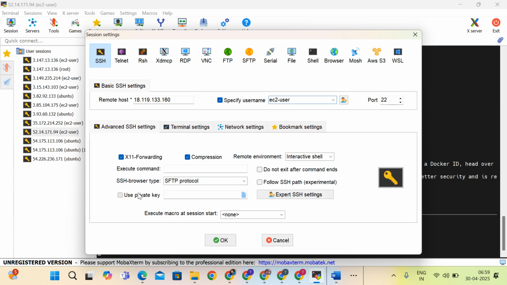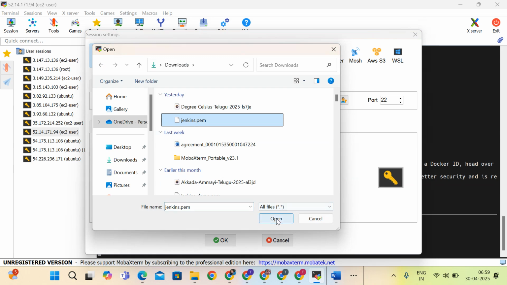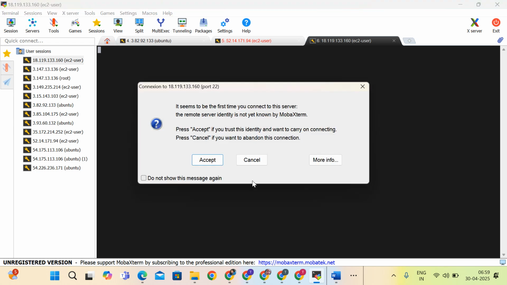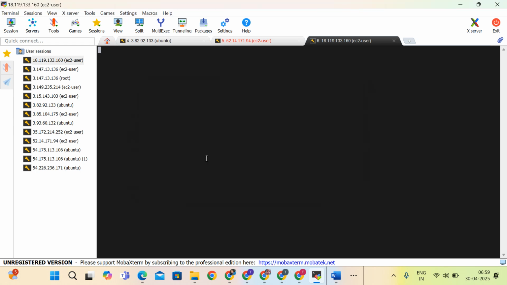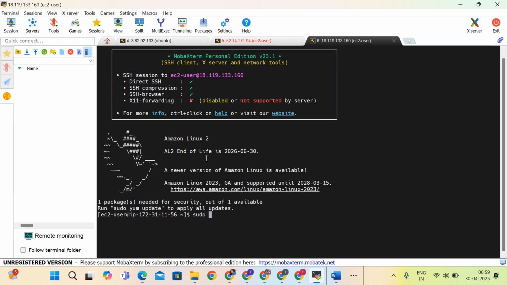Select the PEM key. Okay, now I am able to log in. So now I am inside the server.